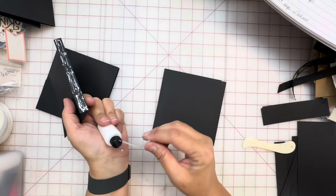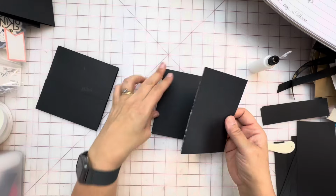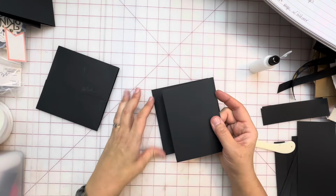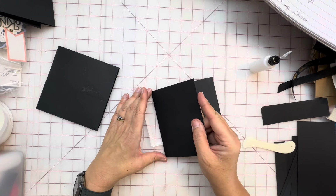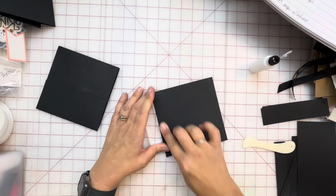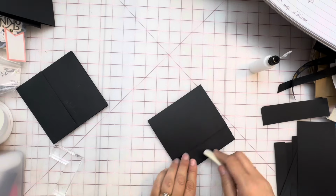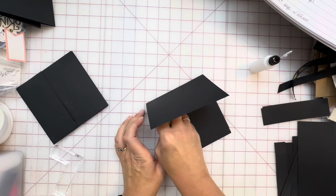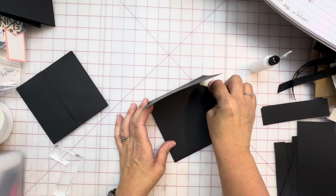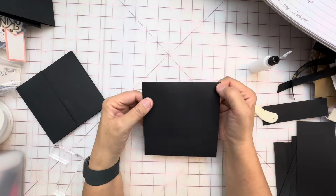Okay, let me cap this guy, because if I leave it uncapped for too long. All right. I wonder if this would help. Oh, and that actually really does. That really, really helped. That was great. I've been having such a hard time with the black on black. What I need is natural sunlight. I'd be so much better if it was a sunny day and I had the windows open.